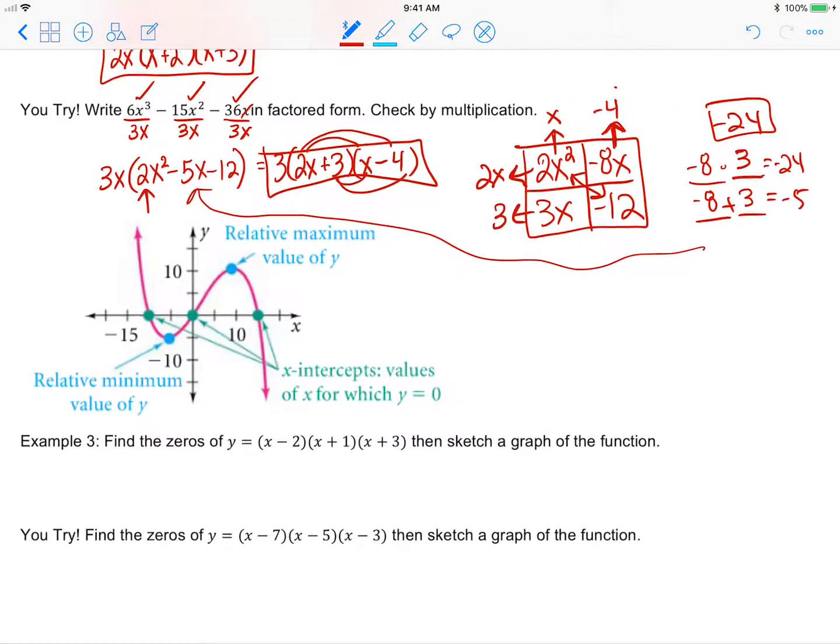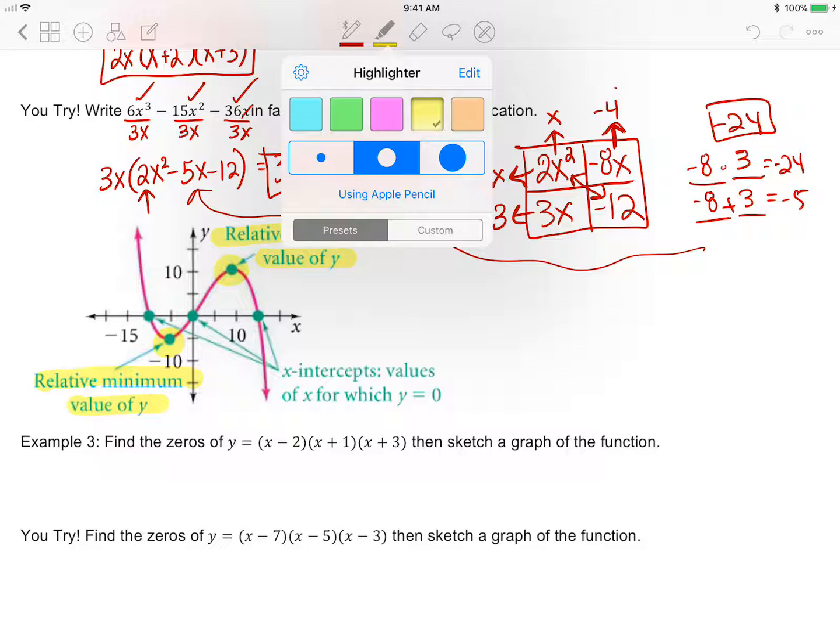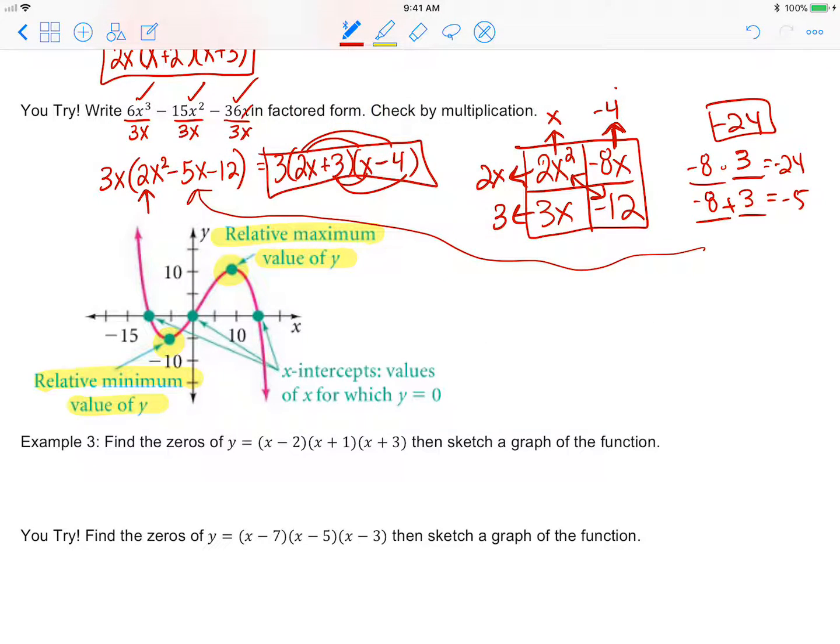All right, on our next unit test, you're going to be given questions about relative maximums and relative minimums. You can simply graph any cubic function, and wherever you see a hump here and a hump there can be a relative min or a relative max of a cubic function, okay? Keep in mind that it's only a relative min or a relative max because there is no real max. This guy right here means it is continuous and goes up to infinity, positive infinity, forever and ever. And this right here means it goes to negative infinity, forever and ever. But right here I have what's called a relative maximum, and right here I have what's called a relative minimum.